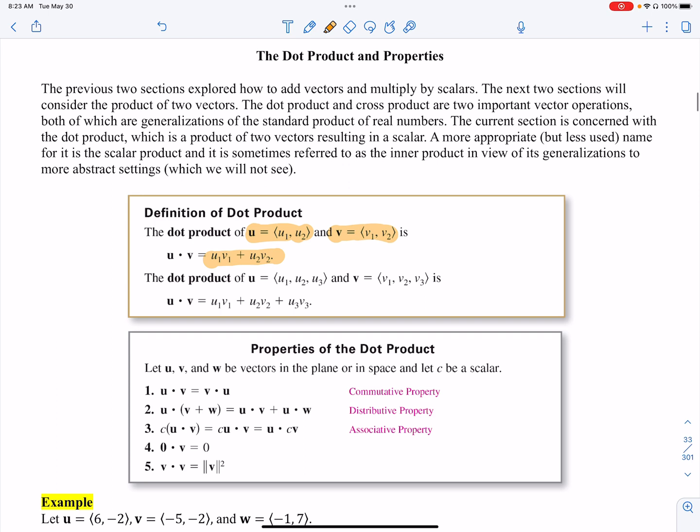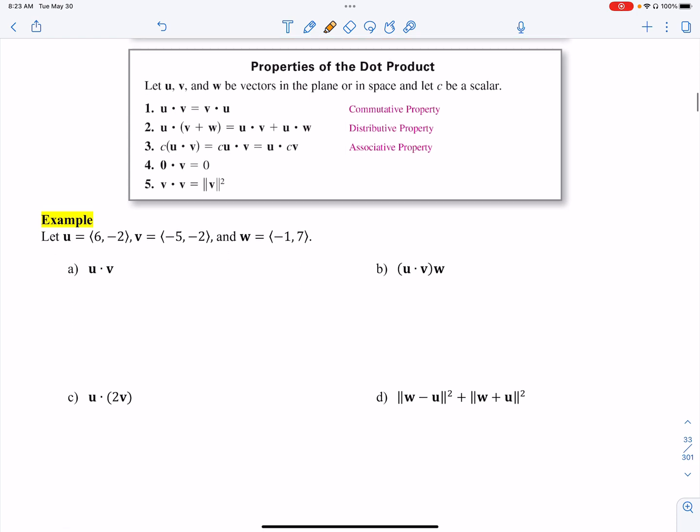Okay, properties of a dot product. It is commutative, meaning I can do it in any order. It is also distributive, meaning if I do a dot product of a sum, it is just the sum of the dot products of the two. We're going to use that in a moment. And then a scalar through a dot product: if I have a scalar times a dot product, it can go with one vector or the other. It does not distribute like a normal multiplication. The zero vector dotted with any vector is zero. That makes sense. Think about it, the zero vector is 0, 0, so if I multiply components, they get zero.